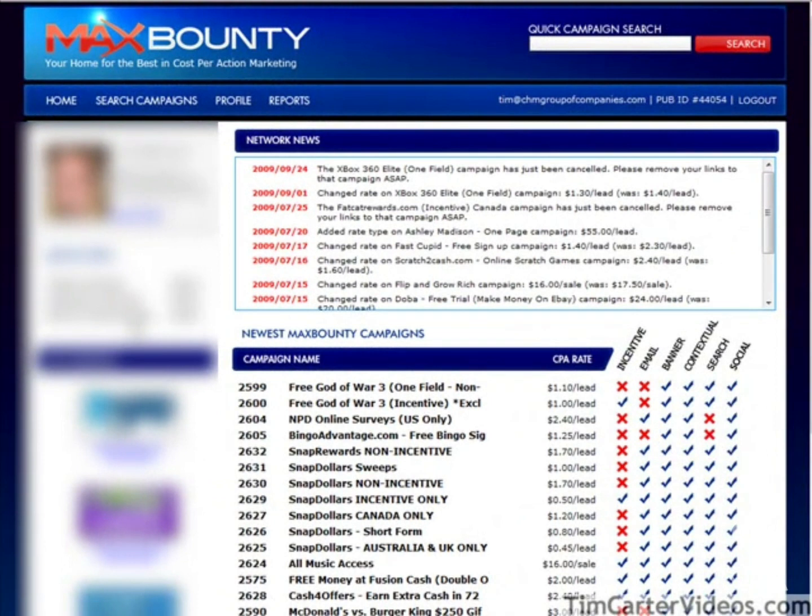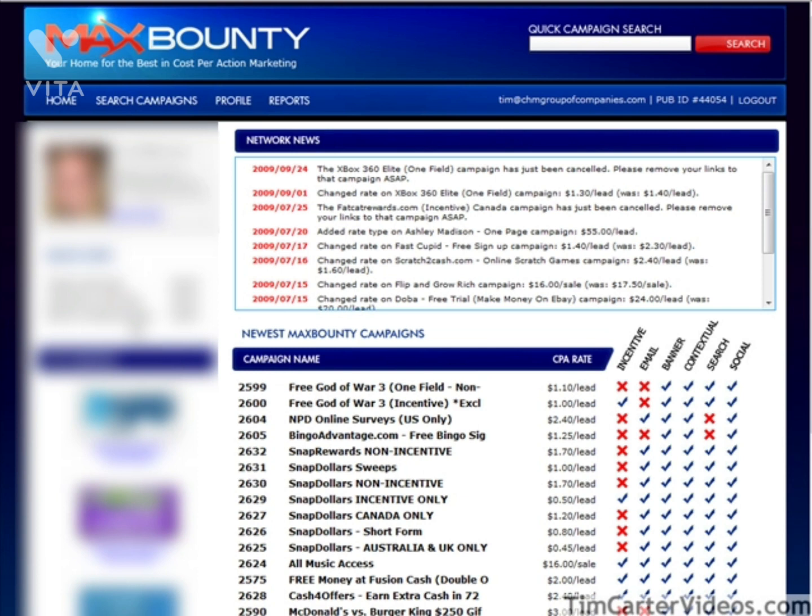Okay, let's go look at a couple more ways that we can monetize our site. Now, I mentioned CPA offers through MaxBounty. This is a really good way to do it. When you apply, just point them to your site that you just created. You can just tell them in the comments it's a new site and you're new at CPA offers, but you want to get started. You won't have any problem getting accepted.